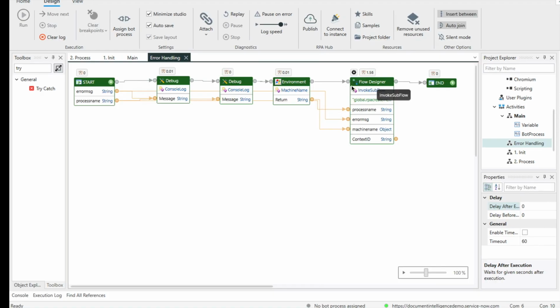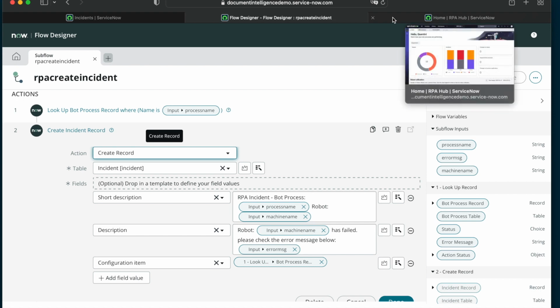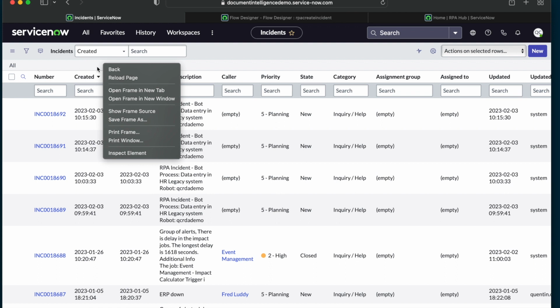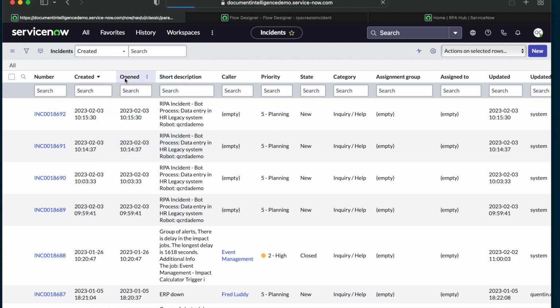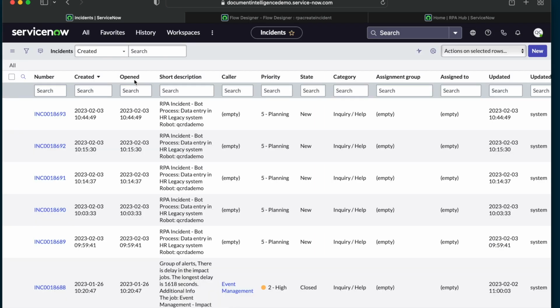So I'm gonna go in the workflow there, not the workflow, but on the incident table, and reload the page. And you should see a new ticket that just arrived. So it's 10:46 my time here, so 10:44, 2 minutes ago.